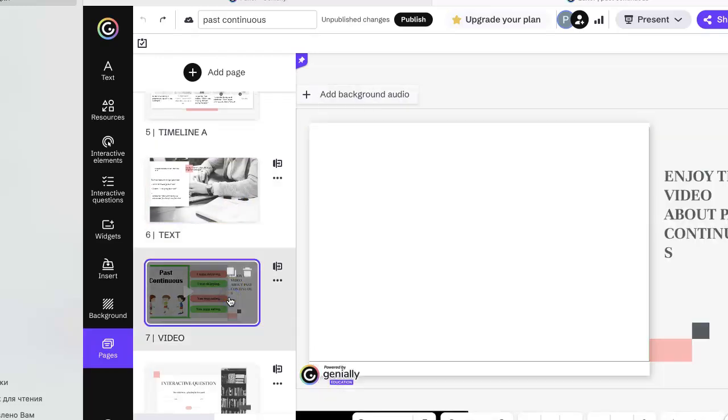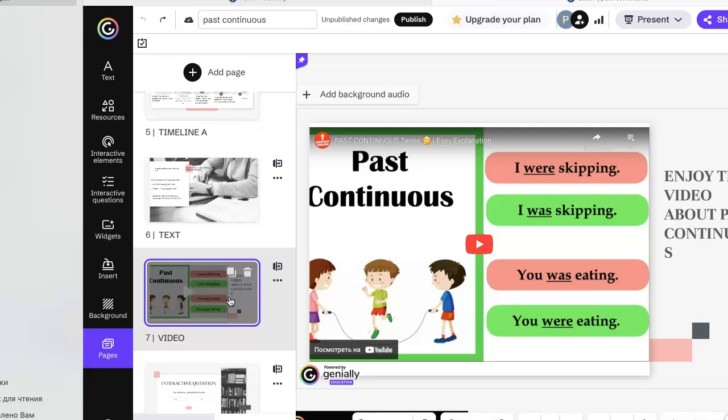And my favorite part in this presentation: if you use Genially, you can add videos to your presentation, so your learners do not need to access YouTube, leave this presentation, go to other pages, find information, or put your presentation on pause and use different apps.